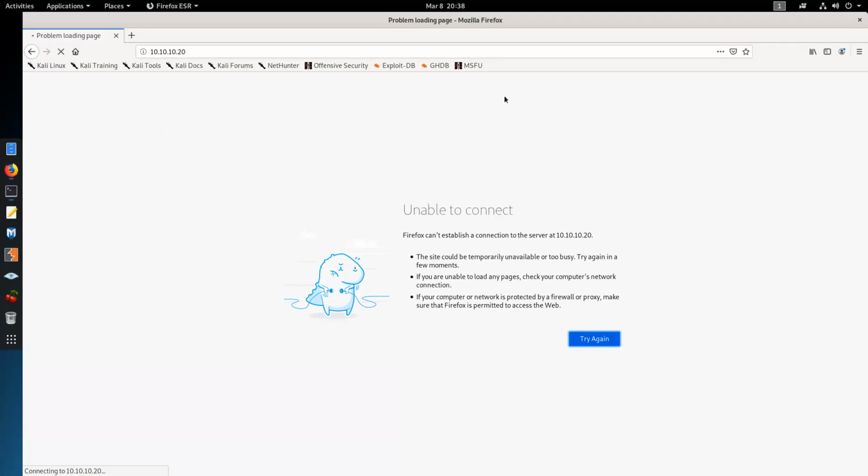But the IP address in the address bar is the address for the Kali box. Yep, so I'm asking whether the web service is running on the Kali box.